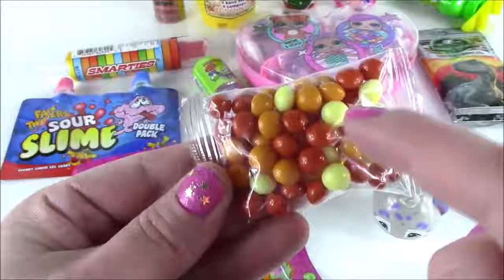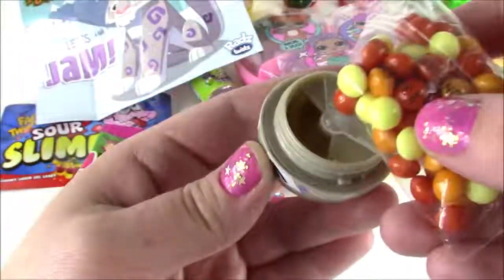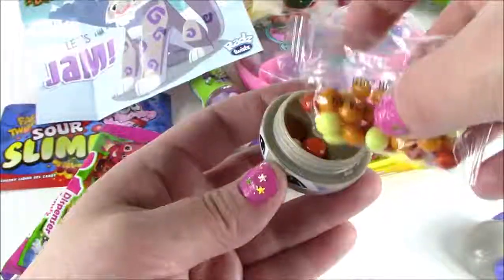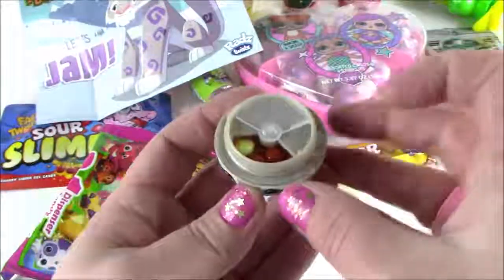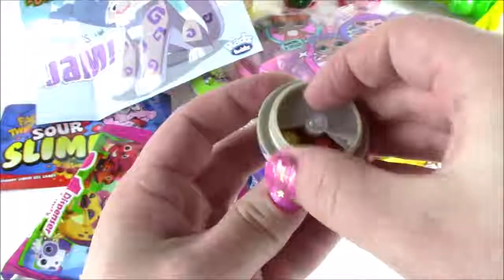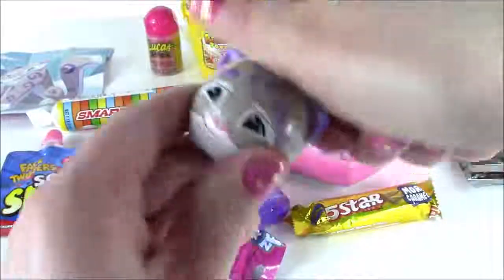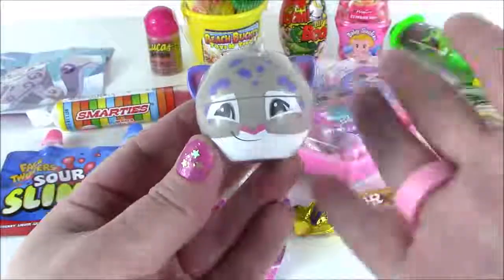We get some orange, yellow, and red. I got a little place here. You just pour them right in. I don't think this whole entire packet will fit, but we'll get a lot of them in there. Alrighty, I think that's good. And you close it just like that so they don't fall out. Give it another little twisty here and voila, your own personal little candy dispenser.